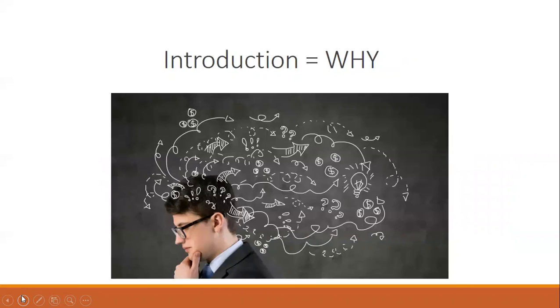So how is an introduction different from an abstract? While the abstract is a concise summary of everything, the introduction is the why. In the introduction, the authors introduce the topic and explain the purpose and significance of the study. This is where you'll find the research question, hypothesis, or thesis.